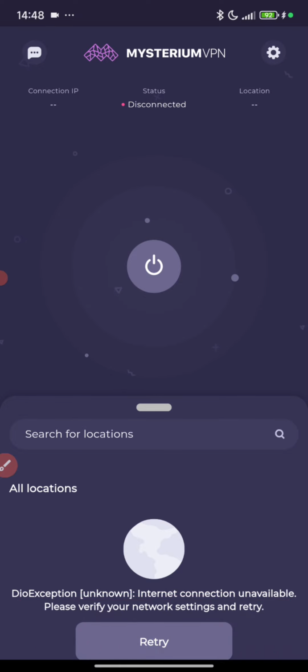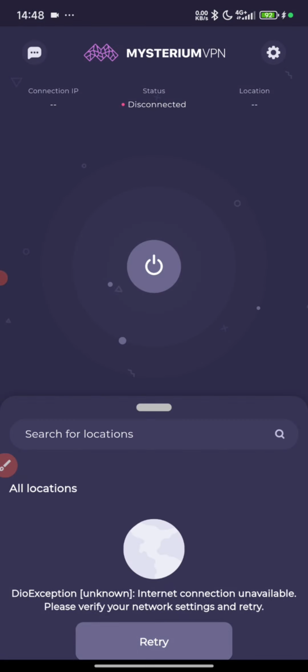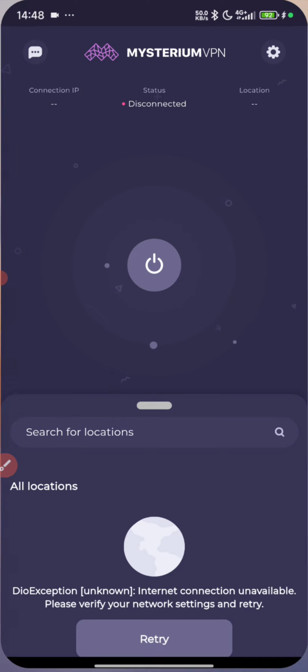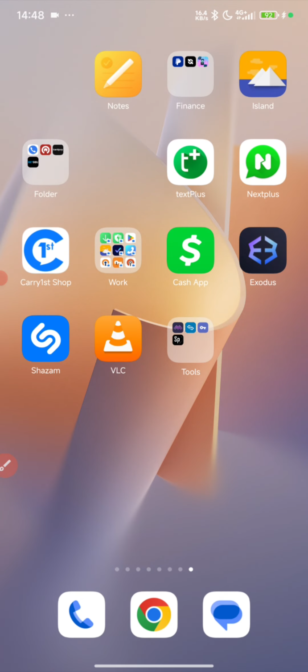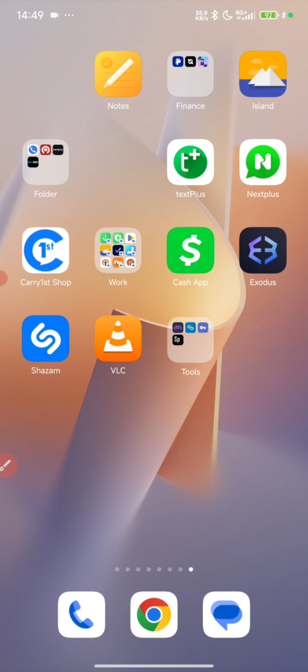What a VPN does is protect your data and encrypt all your information. For example, if I connect a proxy to my Chrome browser, the proxy will only work on the Chrome browser, and my connection in Chrome will be protected.